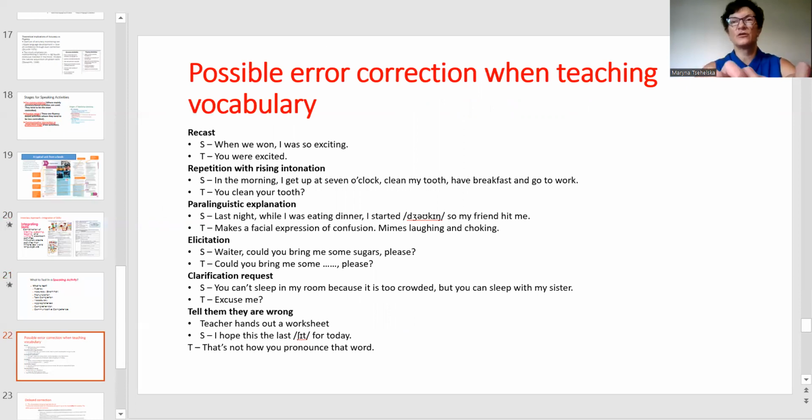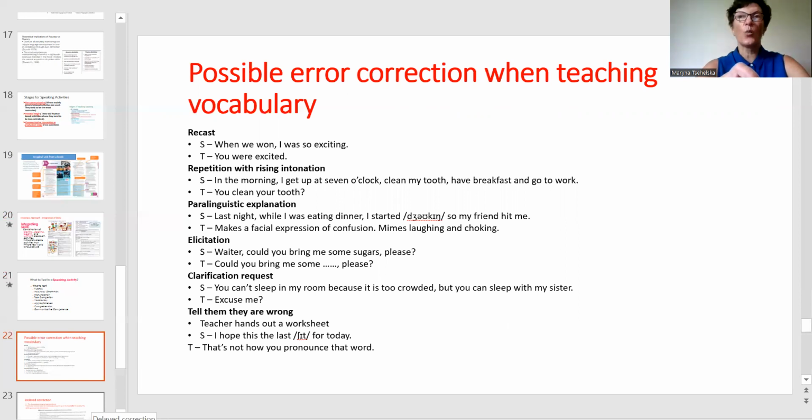So when you do it, I advise you to look at these types of error correction, and either recast your students, like repeat the same, only the correct way. You repeat the mistake with the rising intonation. You do paralinguistic explanation. You do elicitation, clarification request, or you may tell them that they are wrong.